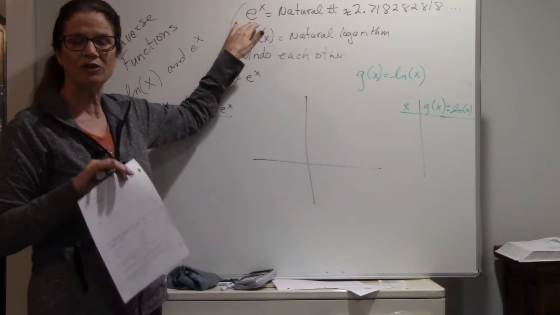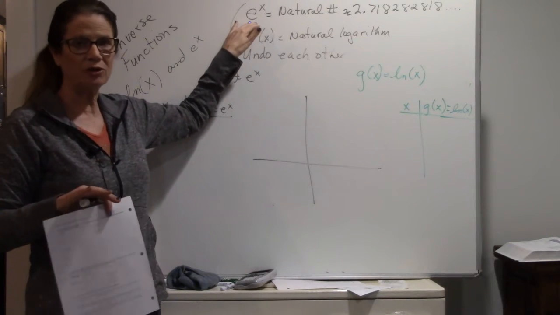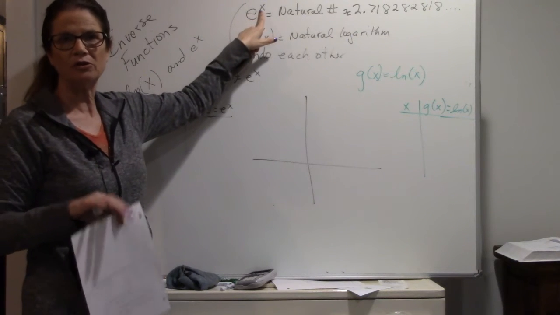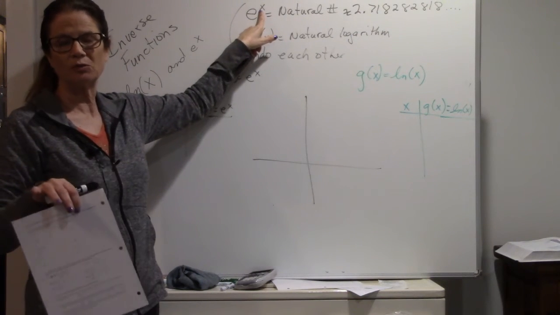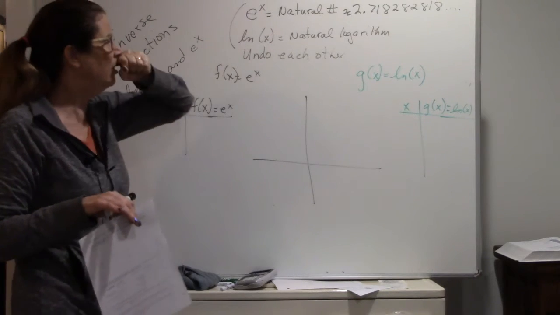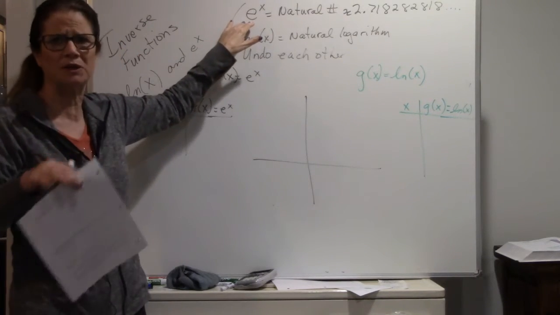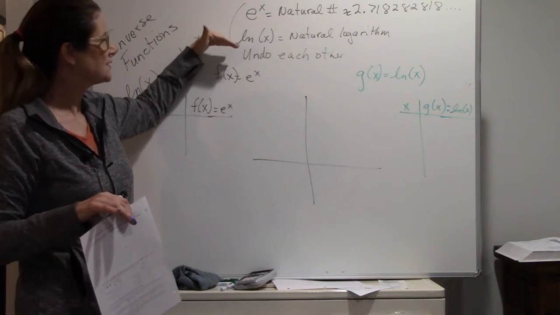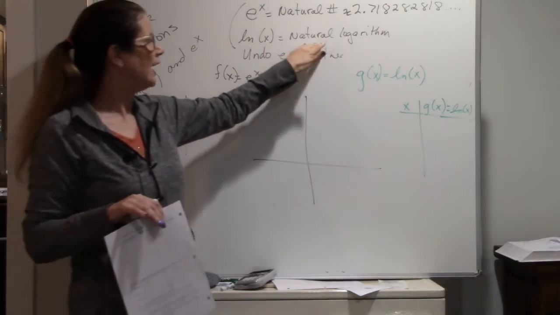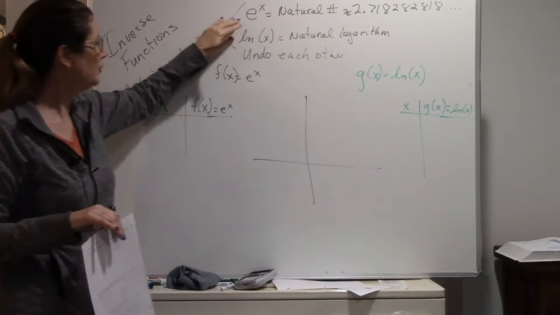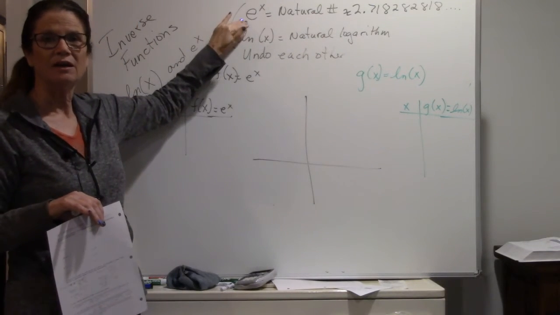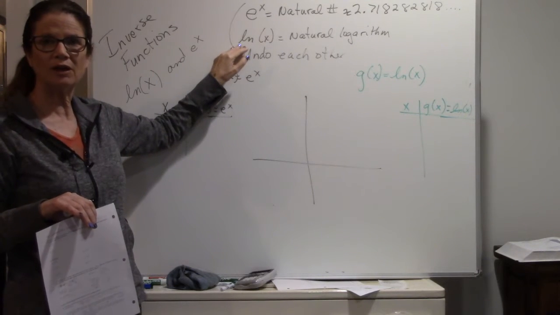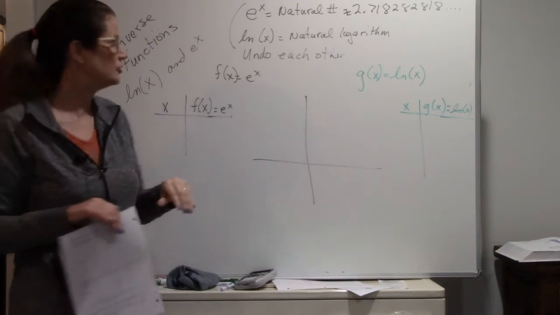So when you see the e, it's not a variable. It's actually a number. The x is your variable. That is the value that you're going to replace, okay? So this is our exponential function. What undoes e to the x is ln. ln is our natural logarithm. So anytime you're trying to get rid of e, you're going to use ln. If you have ln and you're trying to get rid of ln, you will use e to undo it.